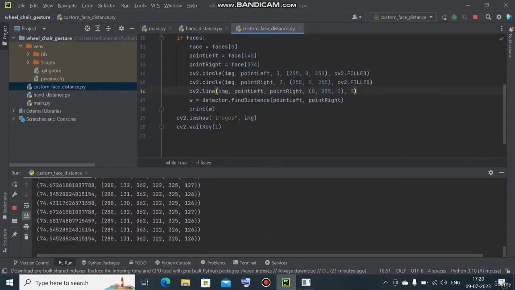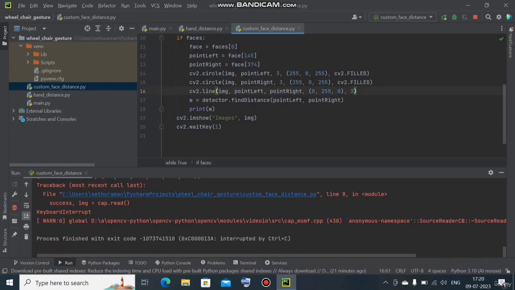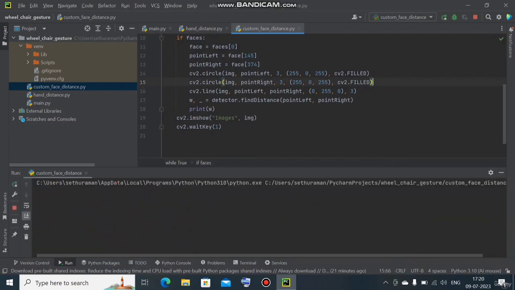That second one we don't need, so we can just say it as none. Let us run again. Only one result we need, only the left side part.